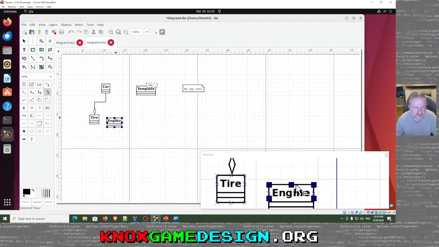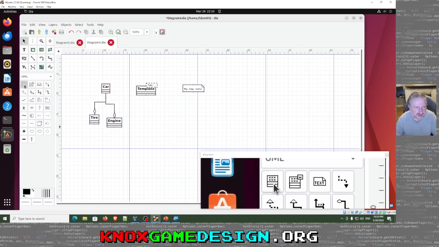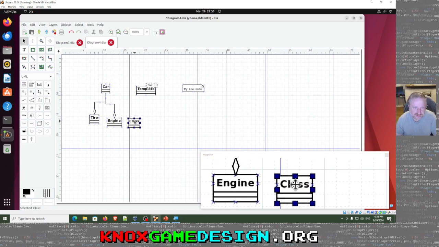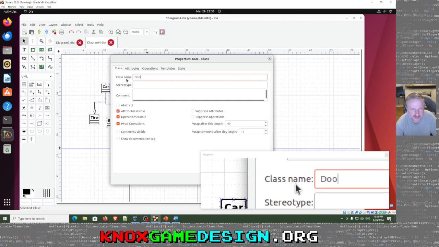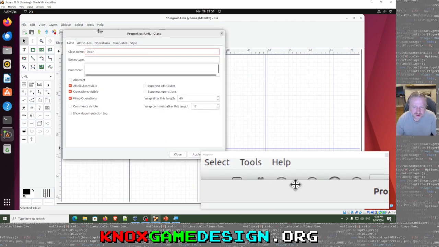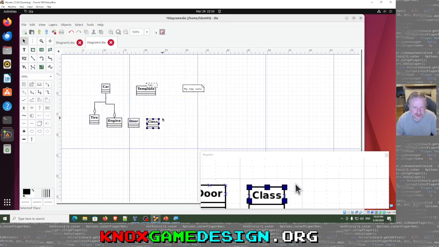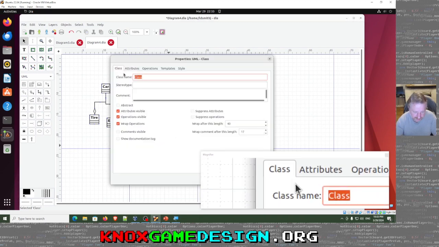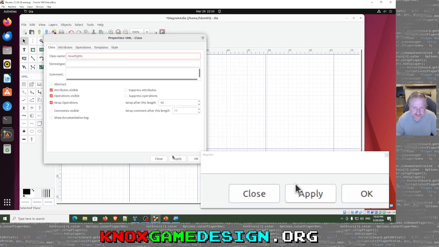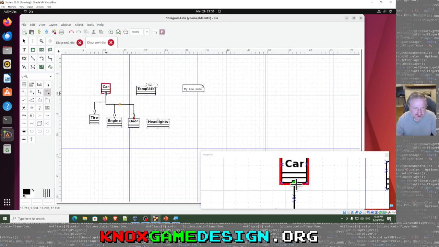The car is made up of a tire and an engine, and then doors, properties, door. Okay, then maybe like headlights or something. Property, headlights. So all of these different things aggregated together make a car.